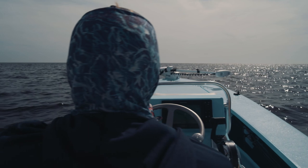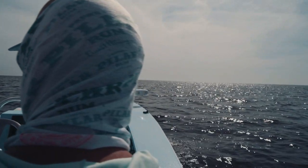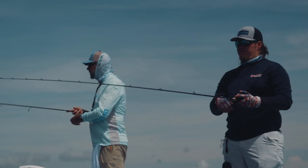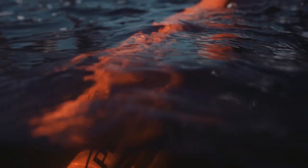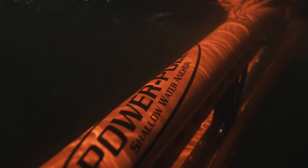This time, even though it was just a few months apart, when we went to Steinhatchee, Florida, the cool thing is the conditions were totally different. Now we're fishing when it's warmer, way windier, and the tide is much higher. The spinnerbait was really a smart call, because in that depth of water with those windy conditions, it let us really expand the strike zone, cover a ton of water, and still catch fish.